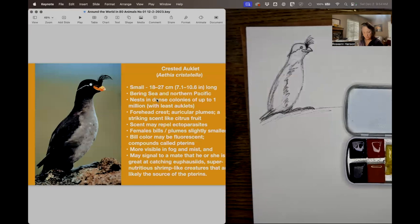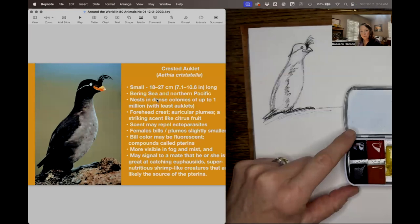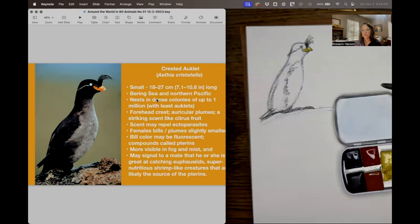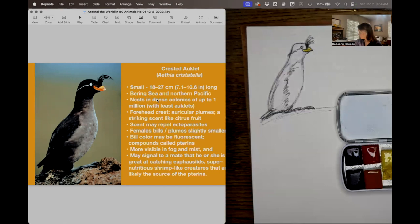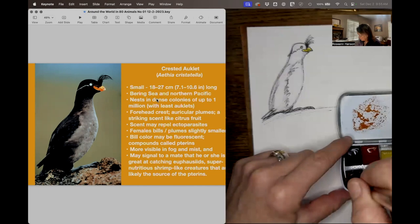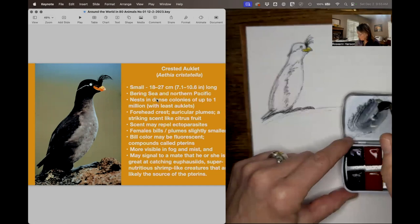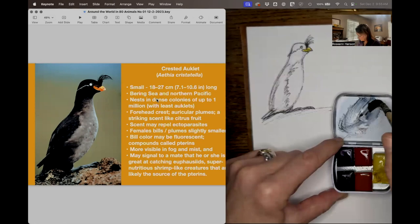What I'm going to do is lay down just a little bit of yellow first, and then, if you have a bright orange in your palette, just go for it. I put down the orange first, and then I'm going to swash over it with some of the magenta, which will create a nice orange. And now I'm going to make a black with burnt sienna and indanthrone. These are brand new. I just added the paint, so they're a little bit hard to get into. There's a black coming. It's not a super strong black.